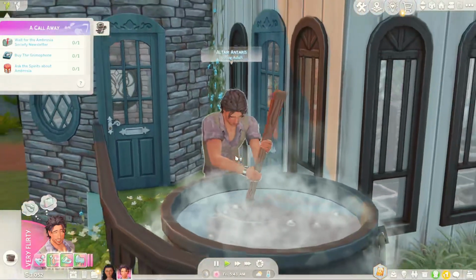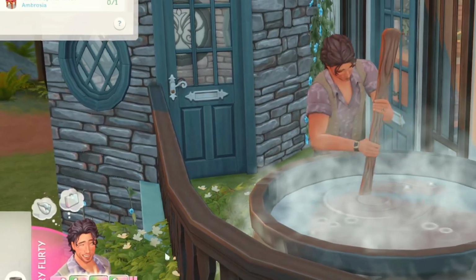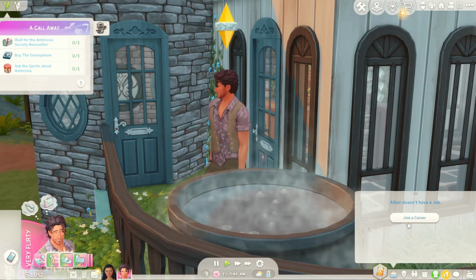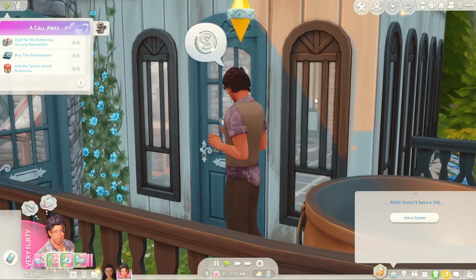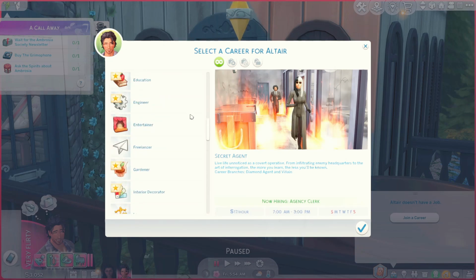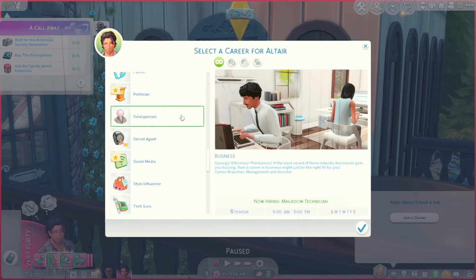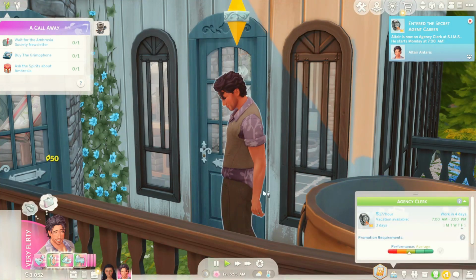But since Altaire has the want to start a new career, and because we have this big fancy house and no income to pay the bills, let's go ahead and have him join a career. You have a baby to provide for now, sir. Baby, a wife, and a house. So I was debating between the secret agent and the business careers because they both seemed like a good fit for him, but the secret agent's career started off with $1 more, $17 an hour compared to six. So Altaire is a new secret agent.